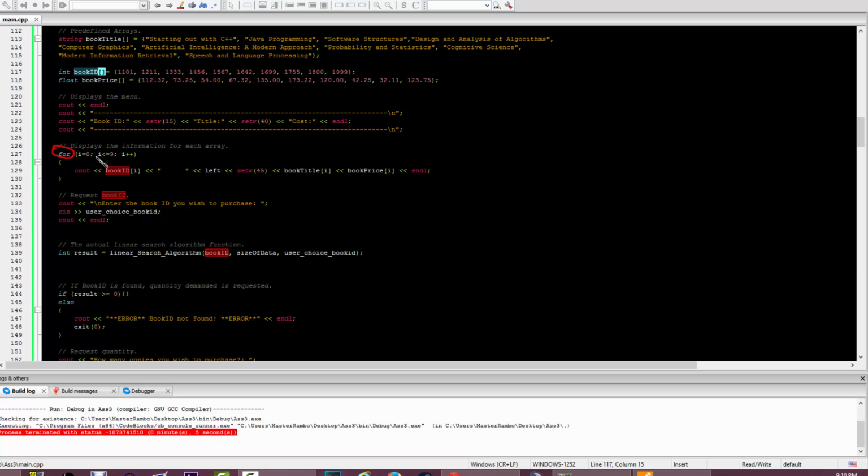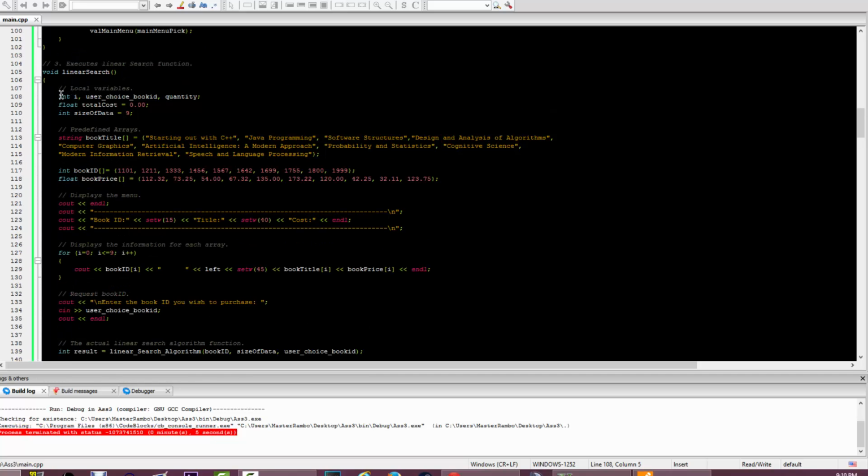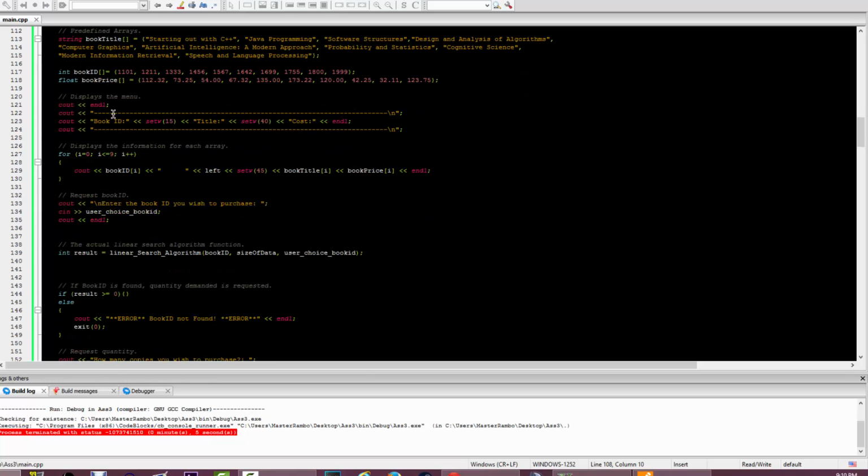Again, I wish I could explain how the for loop works, but due to the time constraint, I'm going to just show you what I put. So for the book ID, right now, i is set to 0. And again, I didn't put int because I already initialized it right up here. i is initialized right here as an integer. So I don't have to put int i or anything like that. So that's fine. So what's going to happen is i will be equal to 0. So book ID is 0 right now.